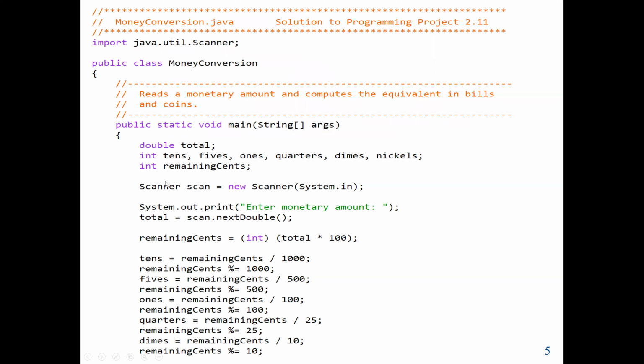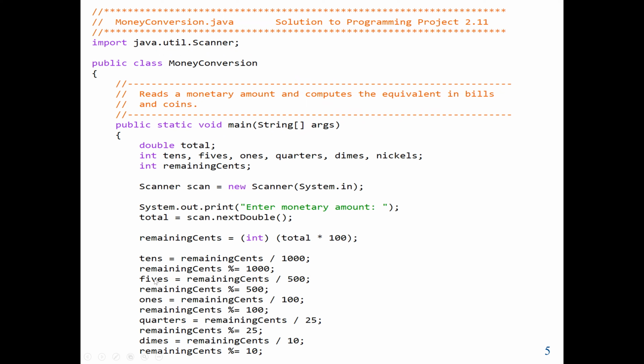And since the value total is double, we change it to int. Then from there, we divide by 1,000, and that will give us the possible number of tens. We want to know the remaining cent after that, so remaining cent equals remaining cent modulus 1,000. Then we divide that by 500, and that will give us the number of 5s.